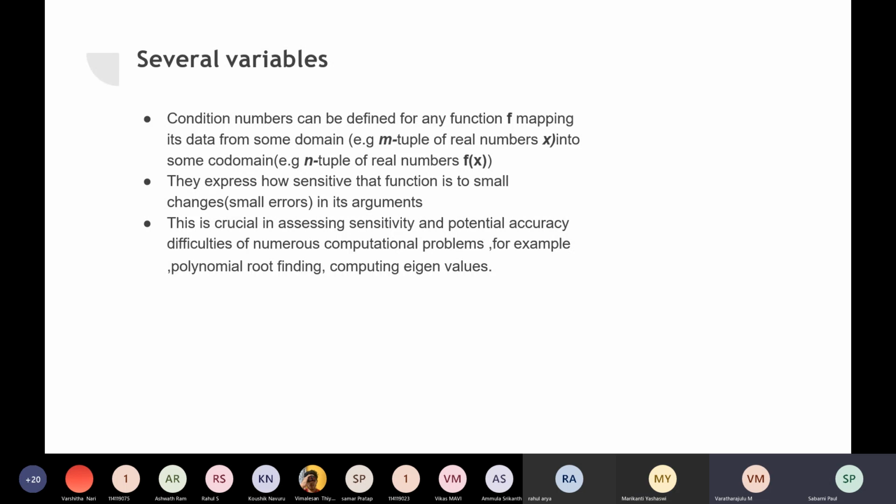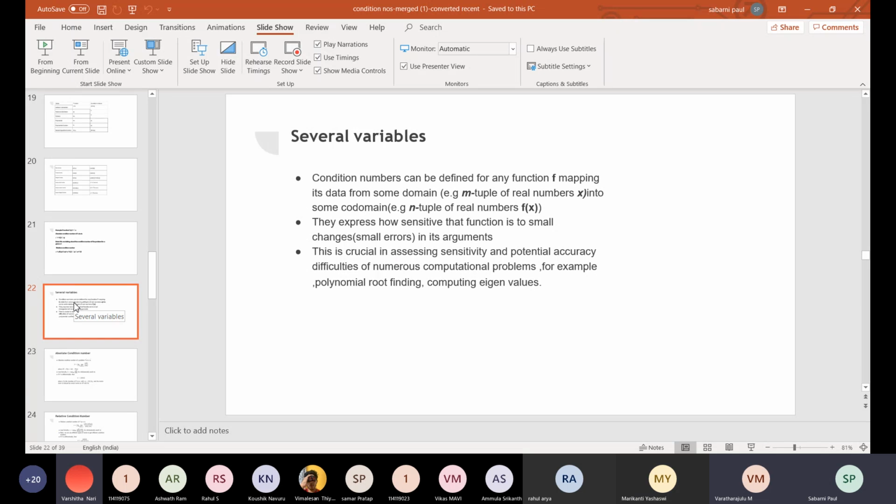Sir, can I continue? Shall I start tomorrow? For others, it is okay. We can continue, Sabarni, but I think you have classes at 11:30. Is it so? Yes, sir, we do have a class at 11:30. Then we will continue tomorrow. I appreciate Sabarni, Rahul Arya, and Madhikanti Rashmi.